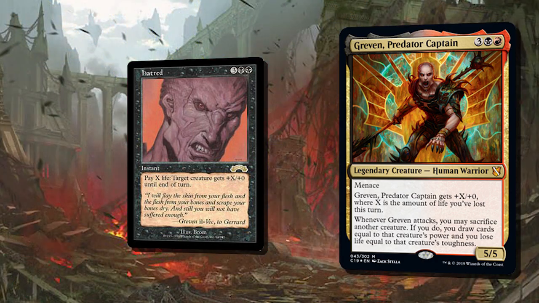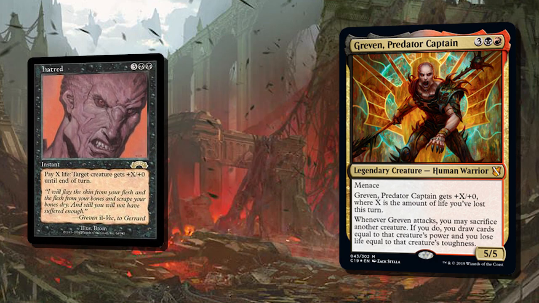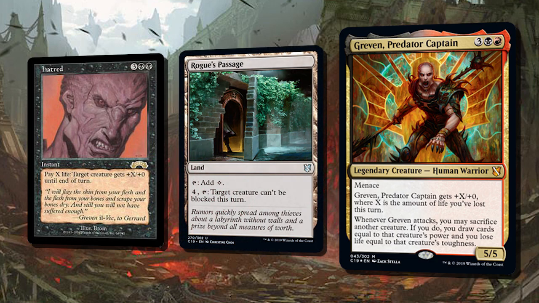So I paid 5-10 life. He gets plus 10, and then plus 10 again. I'm sorry, plus 10 plus 0, plus 10 plus 0 again. Now he's a 25/5, swinging in with Menace, throwing a Rogue's Passage, and I'm taking out a player with a Voltron commander. That's good. That can be on turn 4. Yeah, that's crazy.